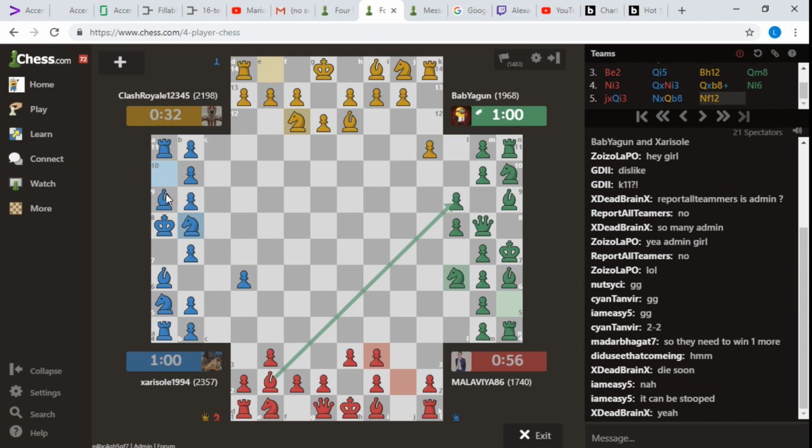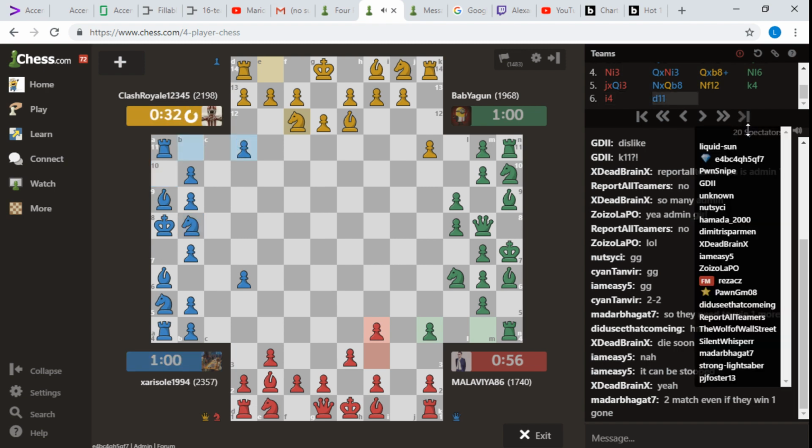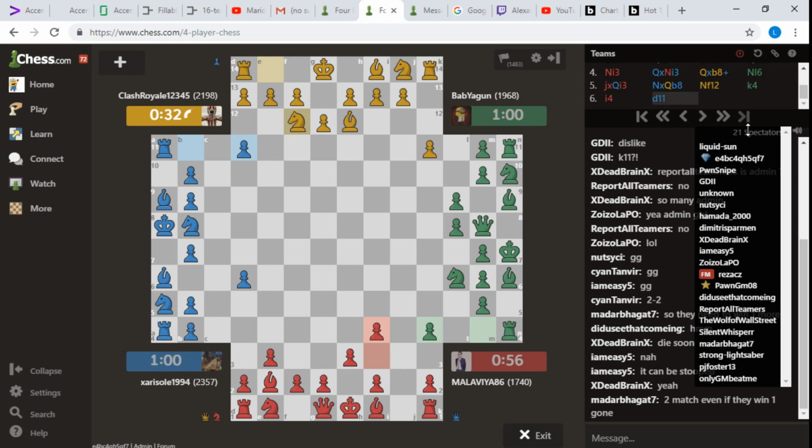Now, what if knight to L11 then? Let's see, is Rezak spectating? He is. Now we got 20 spectators in a 2-1 match.